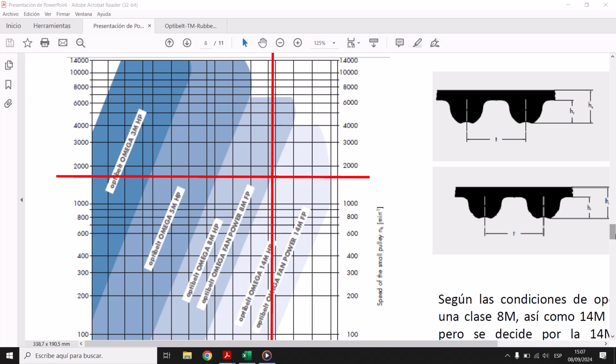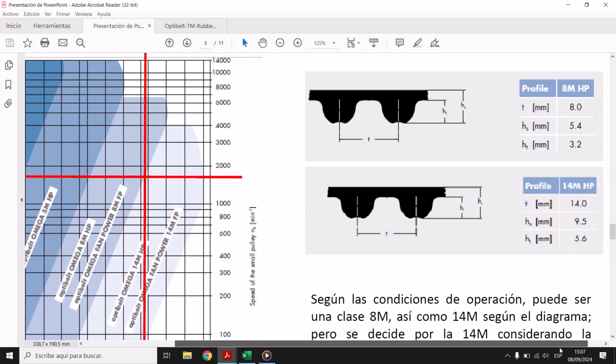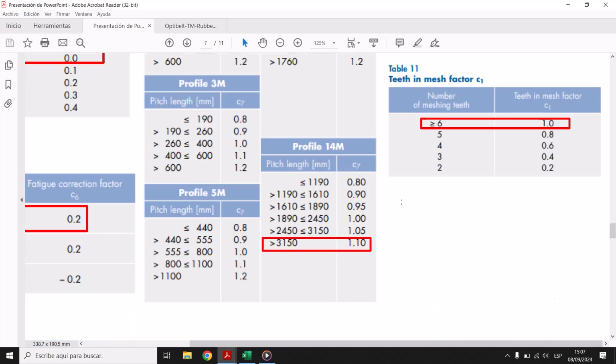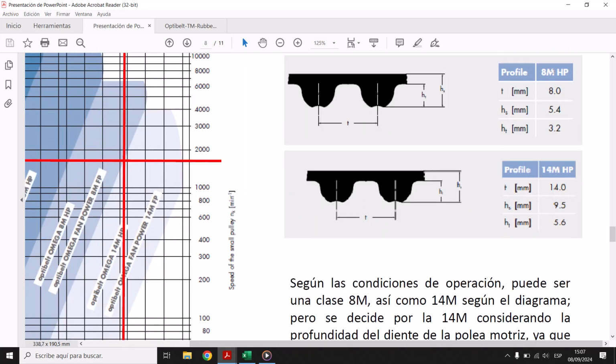But something in this situation that we have is that we have a lot of noise. In the last maintenance, we had a lot of noise and a lot of wear on the teeth of the belt. So something that we considered is to have more height for this, and as you can see, for HM profile we just have here 5.4, and in the case of 14 we have 9.5.